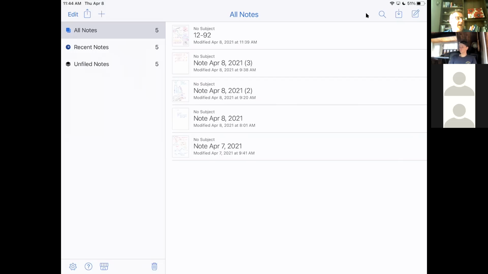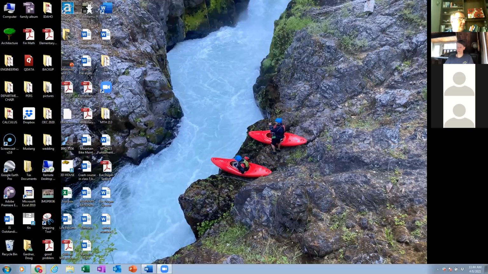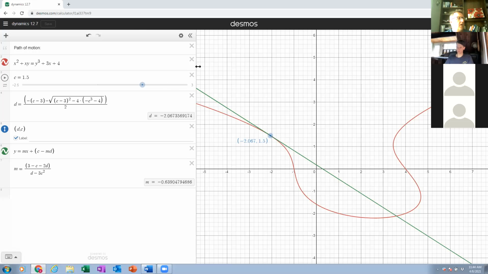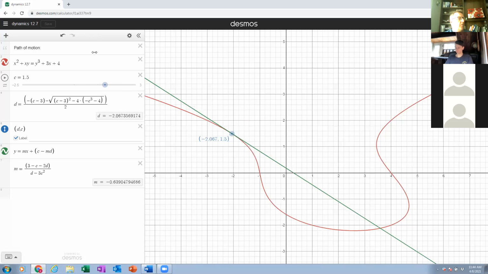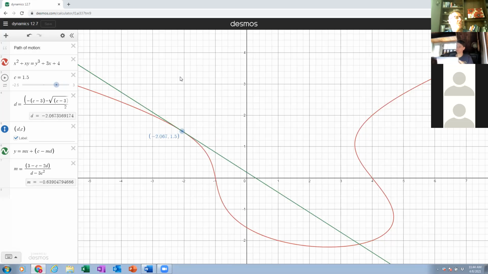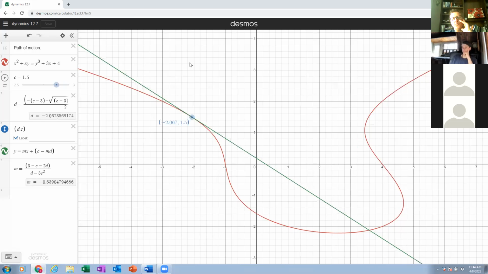So now what we're going to look at, stop sharing. This is really cool. And actually, I'm not sure if you discussed this in physics or not. But we're going to look at something here called curved motion. Now notice this red path right here is totally random. Notice we're not moving in a straight line. We're not moving in a nice organized parabola. This is like somebody just made a road of random curves. So the curve comes along here.